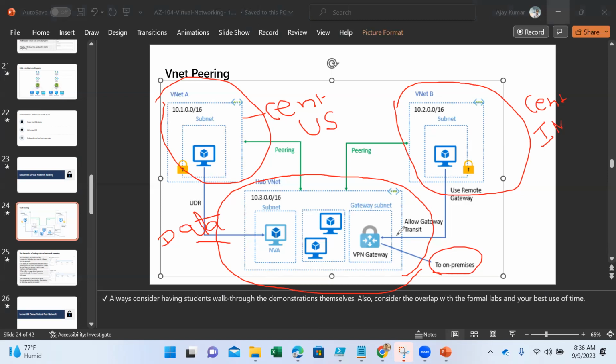To accomplish this, first of all, I need to create a peering between Central US and Central India, and after that, the peering can also be extended to the on-prem network using the gateway subnet. And then the ultimate goal is that you will get connectivity.